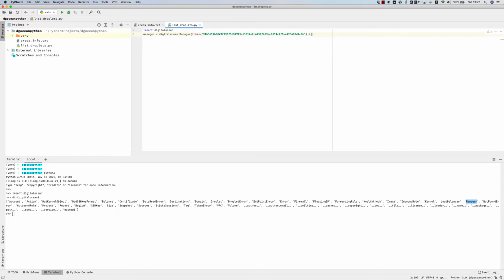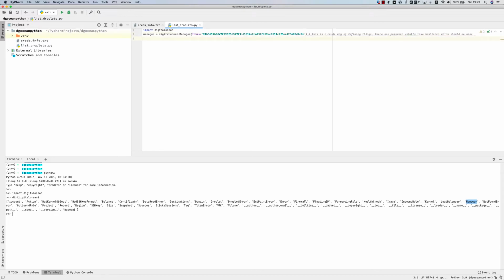So we'll call the DigitalOcean manager, and this is the API token which will identify the account, and then it will try to get resources from the account based on what you want to do. So once we create the manager, it's now easy to use various built-in functions.